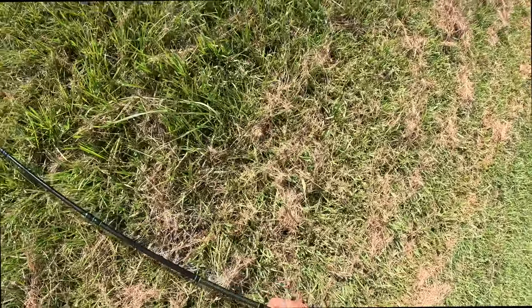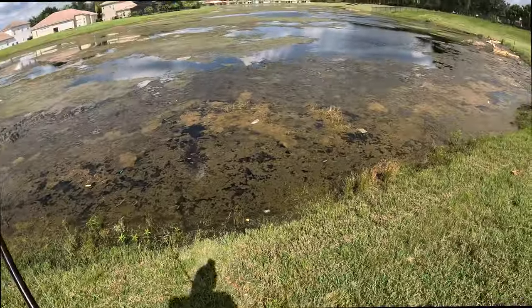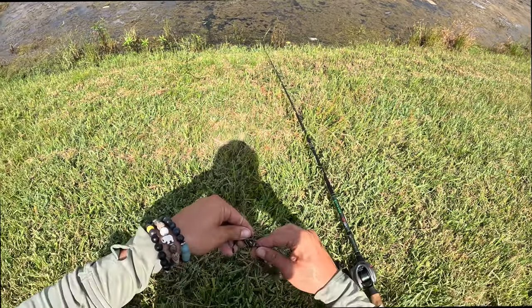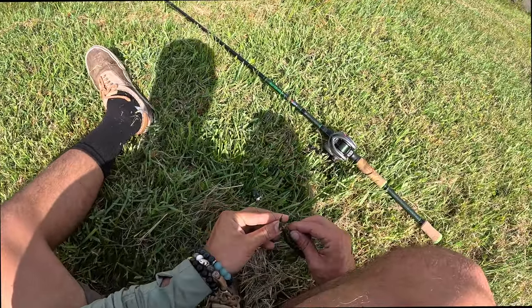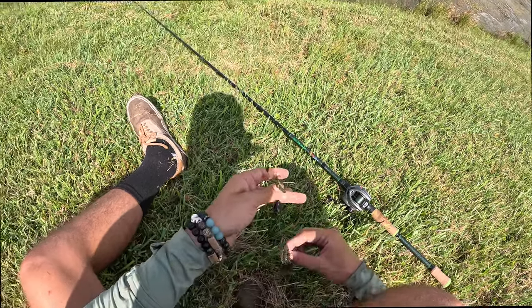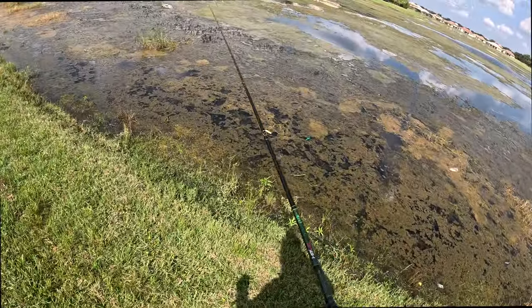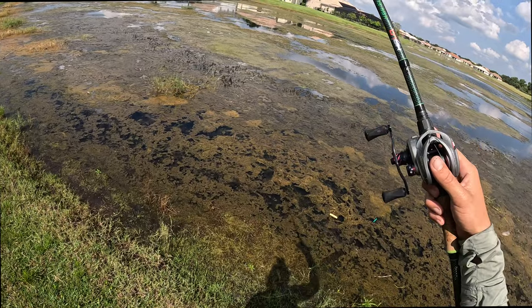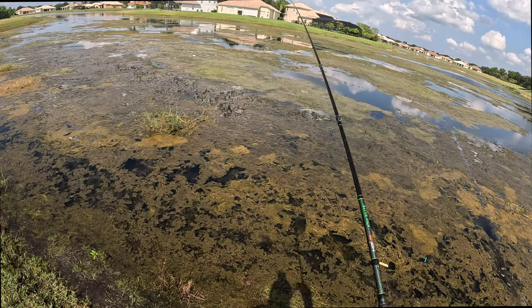There's another thing about punching that I was just explaining to myself because I had to turn the camera off. Caught him in the same area. You know, obviously you find a mat, get a bite, flip around a little more in that same region. Especially down here in Florida, there's probably gonna be another. That's what a lot of the good punching guys will tell you when they do it this time of year or the winter, is they'll be flipping, flipping, flipping for 3-4 hours, finally come across a mat that has them, and then boom, 30 pounds.